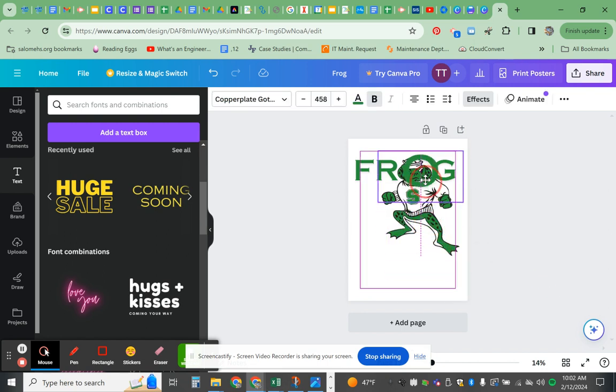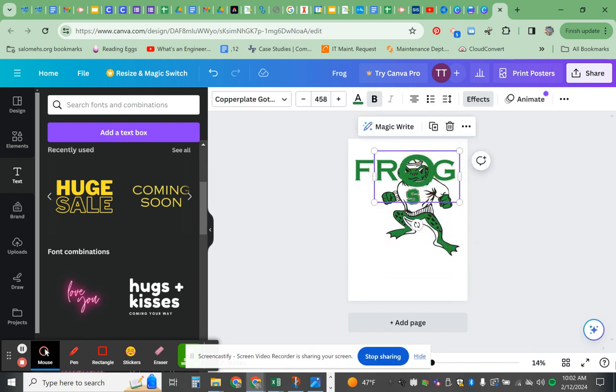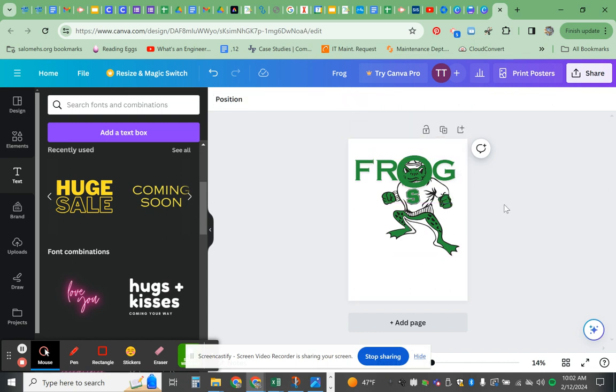And I'm going to come stick that behind his head here. And then again, I'm using the arrow keys to get exactly where I want it. And something that will be very handy, so I would pay attention to this, is if you can control the order things are in, what's on top of what, it's going to make your stuff look a lot more interesting. So I want this O behind his head.